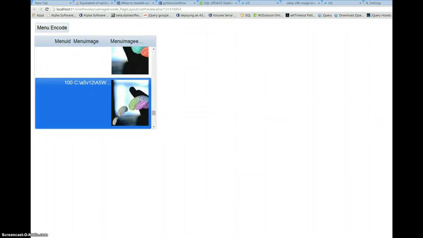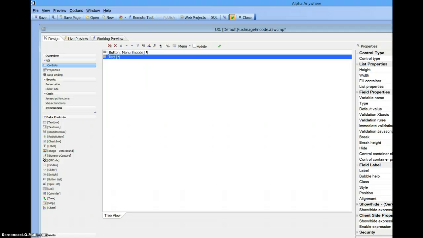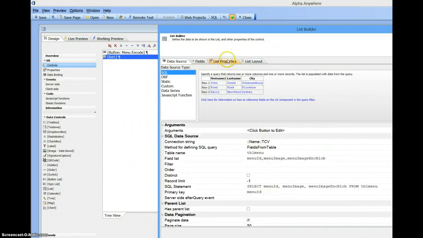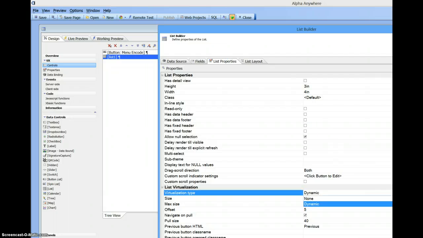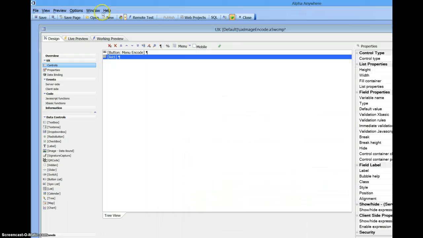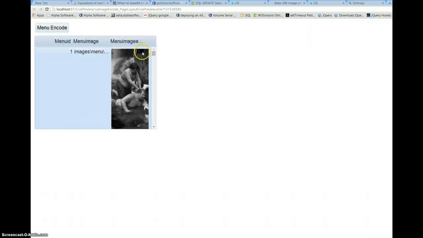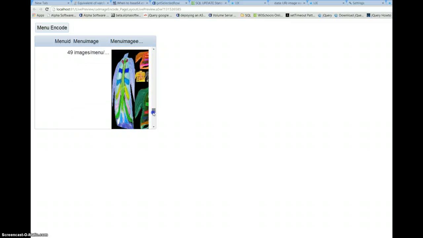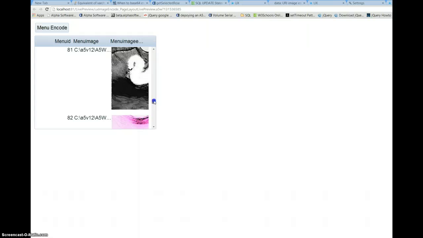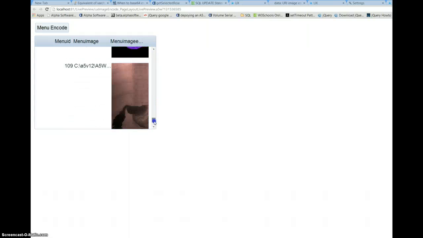So it's working with a key control, but it's not working with the scroll bar if you're using the scroll bar. Now if I make a slight change to this, let's go into properties here, and I turn off virtualization, and let's re-render it. Now I'm going to go back and I'm just going to use the scroll bar. Virtualization is not running, but you'll see that pagination is running.